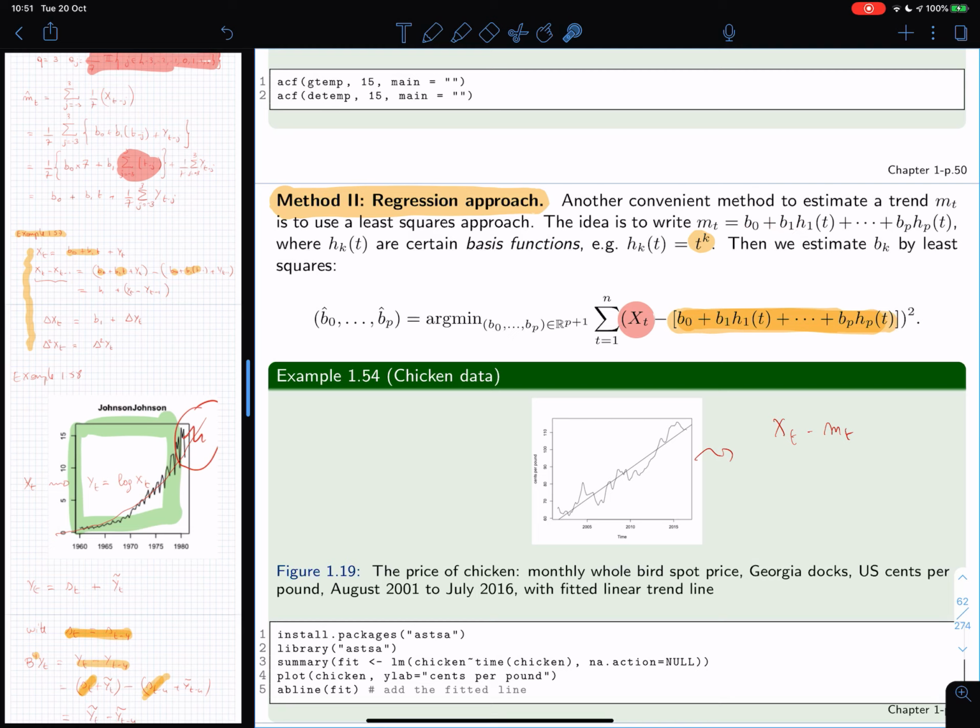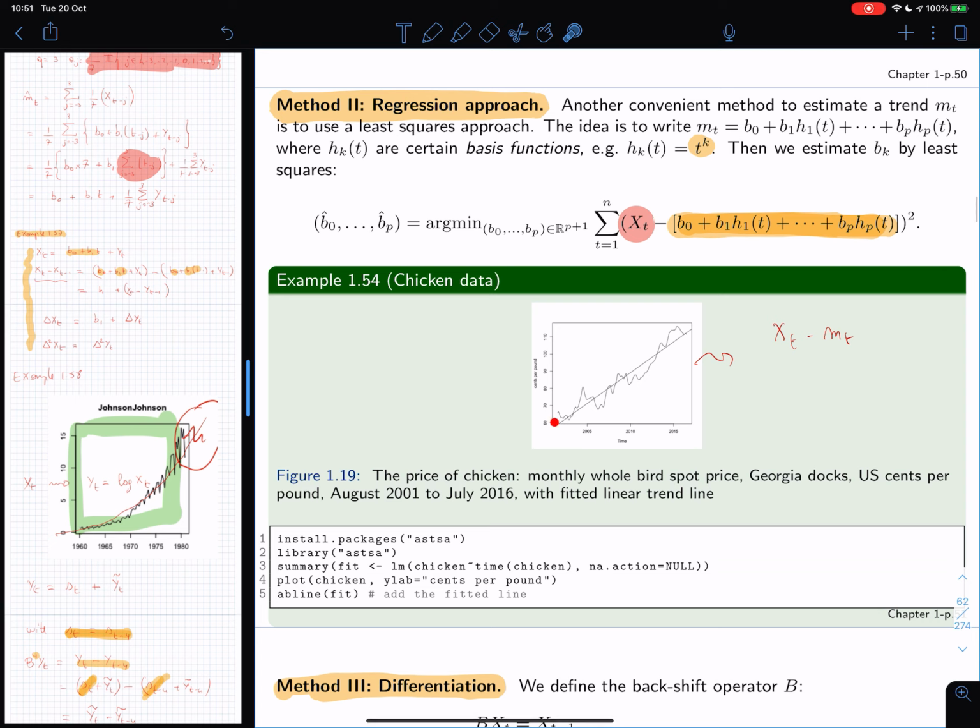Well, one of the most natural ways of estimating coefficients in such a thing is to do linear least squares regression. So you look at the difference between the observed signal at time t and the signal level predicted by your model. So you look at x_t minus b0 and all this, and you find the parameters which minimize this expression. So this is just a regression. And when you do this, you're left with estimates b0, b1 to bp of your trend component. Then you can eliminate it, and you're left with only the stationary part of your process.